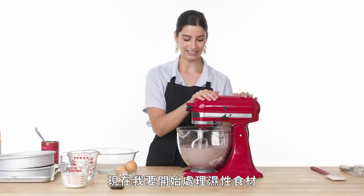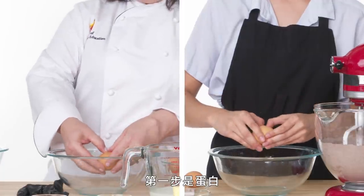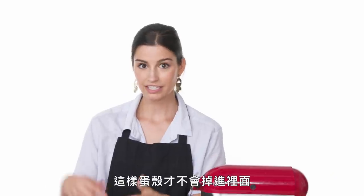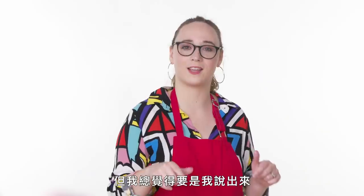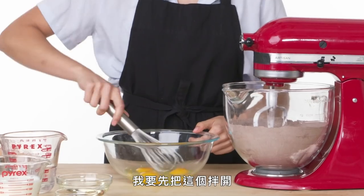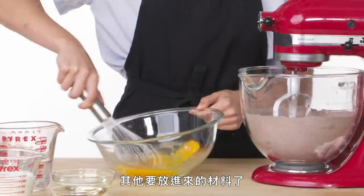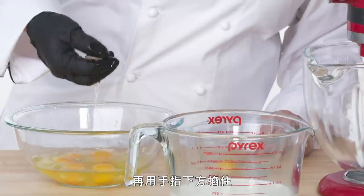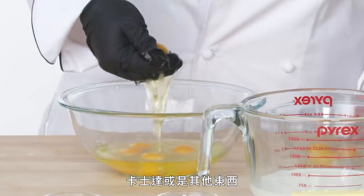It already smells good. Now I'm gonna move into my wet ingredients — the first step is egg whites. I'm gonna crack my eggs on the counter, never on the side of the bowl, because it doesn't splinter the shell as much. I'd love to tell you the secret to not getting shell in, but I feel like if I say it out loud I'll immediately get shell in. I'm putting a glove on and very gently going in — I pinch underneath and drop the yolks into a bowl to make custard or something later.